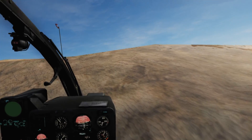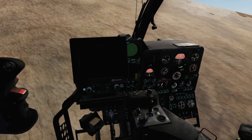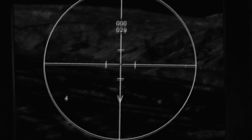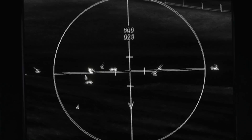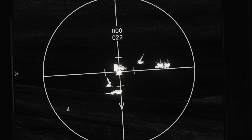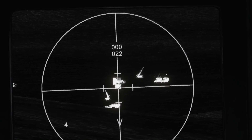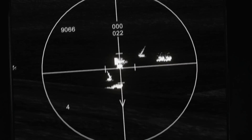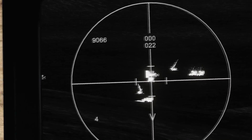At the first observation point, I set my Gazelle to hover and carefully rise to peak over the ridge to find my targets, keeping most of my helo behind terrain masking. Once I find my target, I carefully place the Vivian reticule pointing to the ground underneath the target. Note that it is important to point to the ground rather than the target itself, as DCS models the laser distance to where the beam intersects the ground, not to the target itself. I click the laser designate button and make note of the azimuth and distance: 022 and 9066.